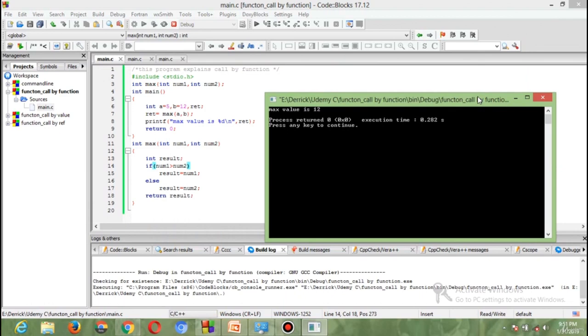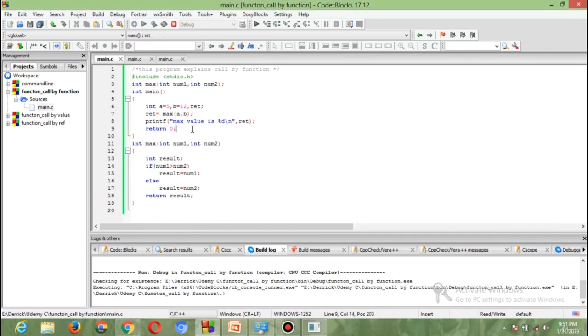So we can boldly say that this explains call by function, because we assign a specific function, and then the number that we had over here was being called into another function before it returned the value. So that is it for call by function.